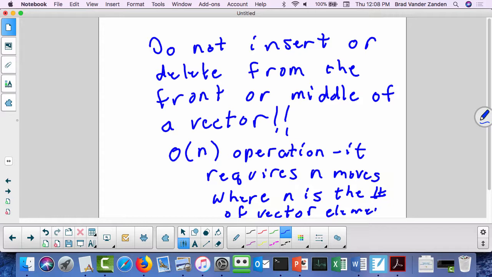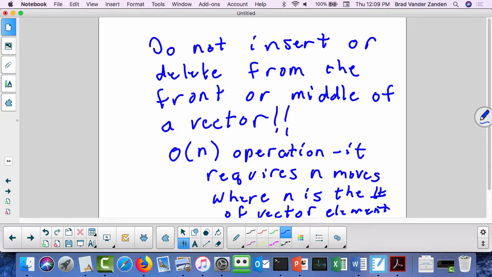Whereas in a list, doing insert or delete from the front or middle is what we call an order 1 operation. It's constant time. It always just takes, in effect, one operation to perform. So this is something to remember because Dr. van der Zanden on exams likes to talk about efficiency.